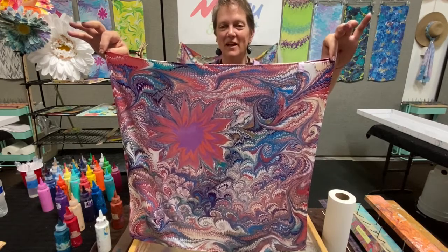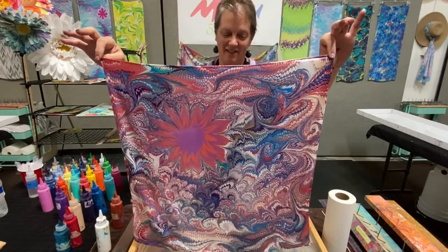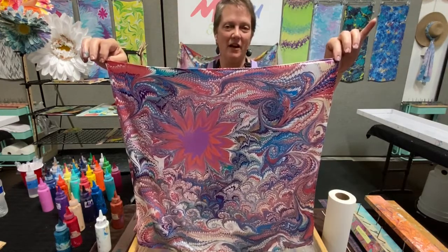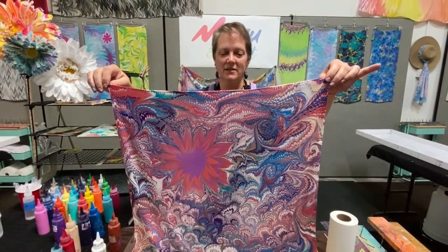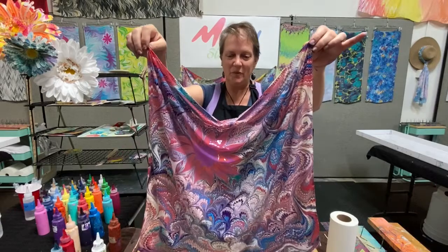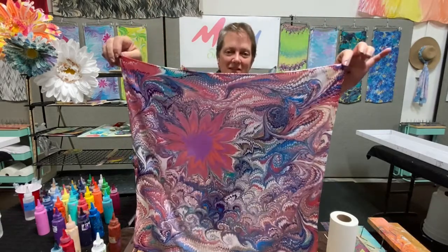Wow. All right, so I'm going to rinse that in a bucket, and then I'm going to hang it to drip dry. Once it's good and dry, I'm going to iron it with a hot iron. That will set the color so that it's sun safe and washable. So there is the Mayu Silk Art process of water marble.